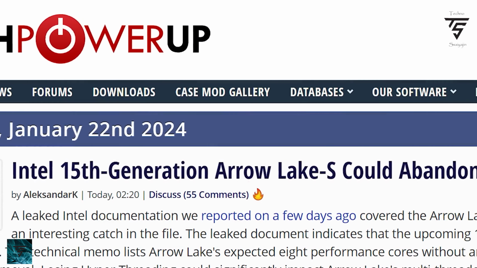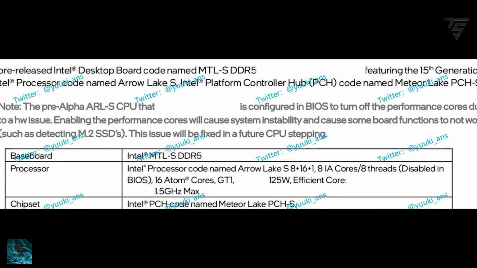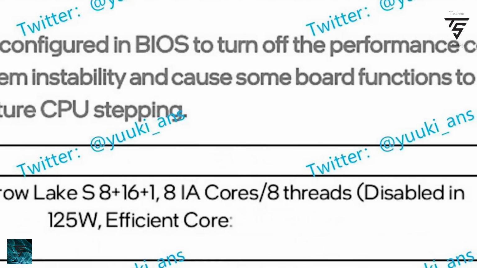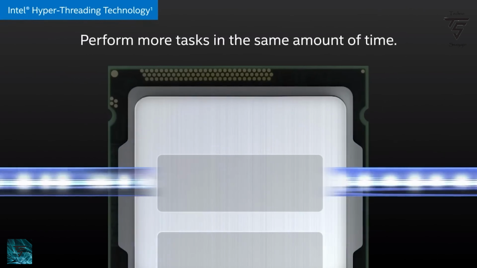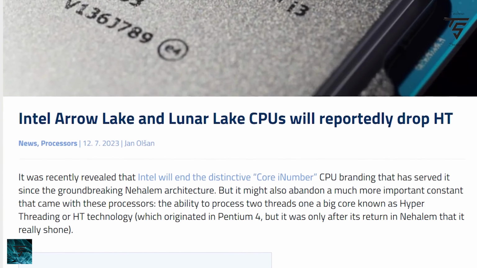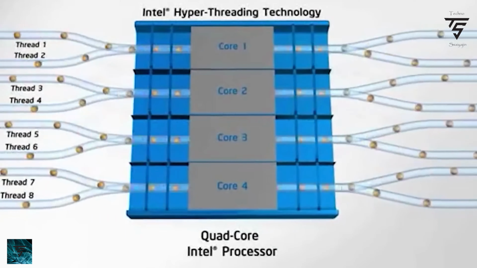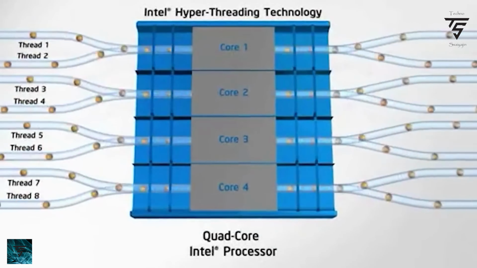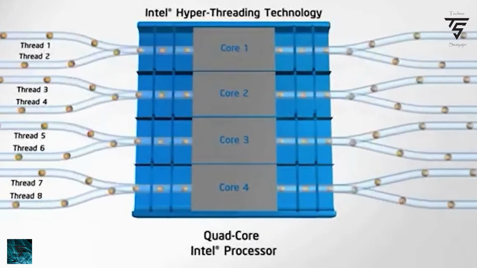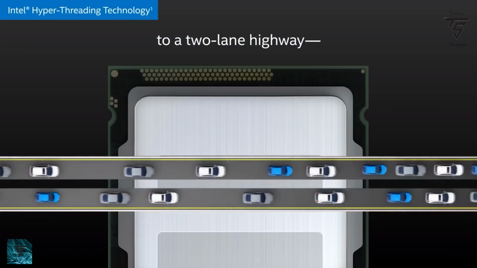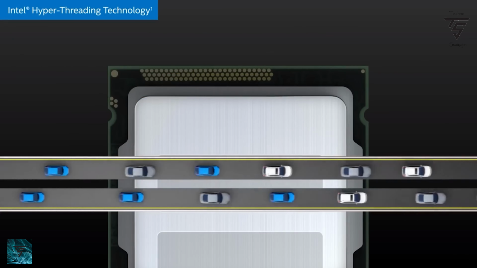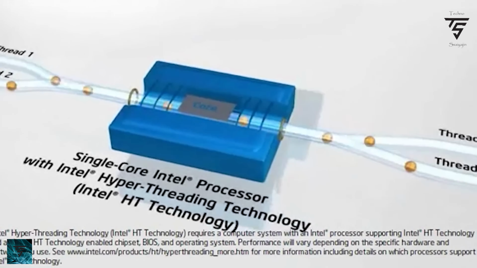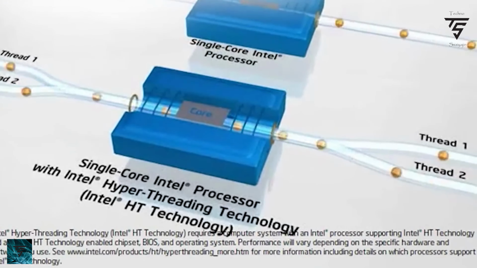Also, last up, we know Intel's hyper threading is going away. With Intel's 15th Gen Arrow Lake S could abandon hyper threading, and they will call it a rental unit basically. Hyper threading is essentially like during one clock cycle, you provide two different instructions to a single core, because during one clock cycle there might be an instruction which takes a small amount of time, but you are waiting for the entire clock cycle to be finished. So that's why there was hyper threading, where for one core you give two sets of instructions in one clock cycle.